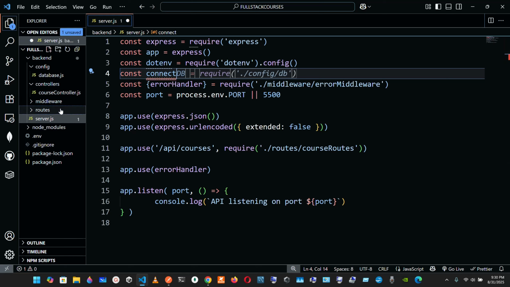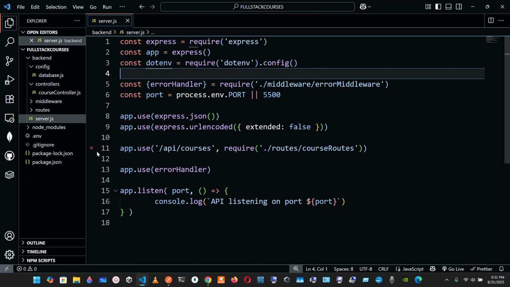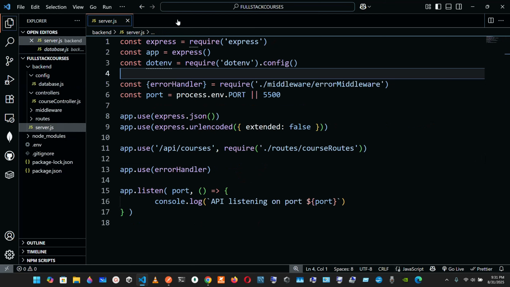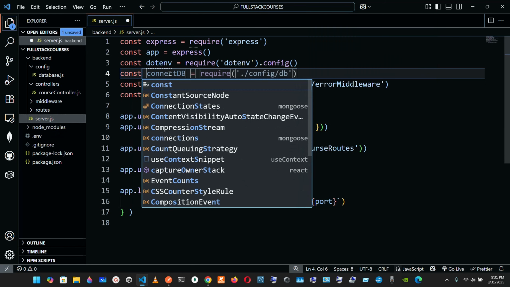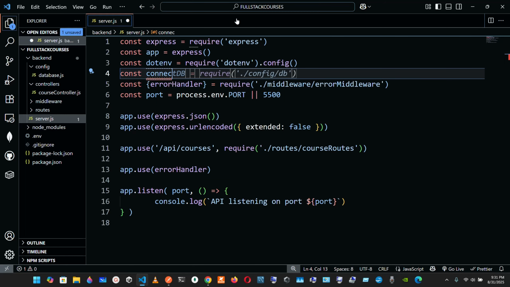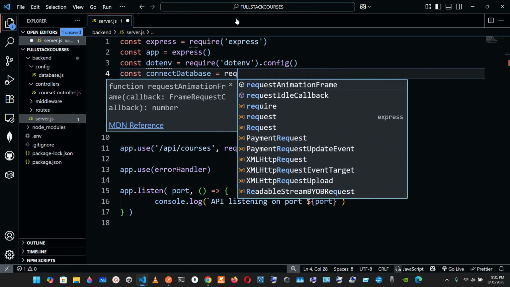Let me double check right here. If we go into the database, I have connectDB database. Yeah, okay, so we're gonna have const, and then connect, and then it's gonna be database or whatever you name it. So yeah, sometimes this autopilot makes it confusing.